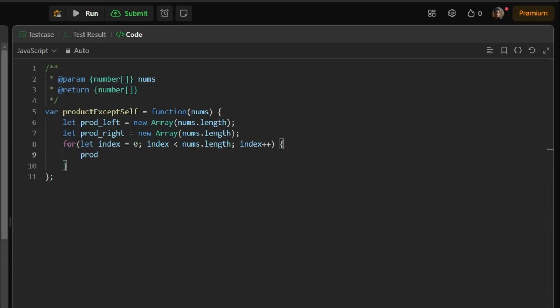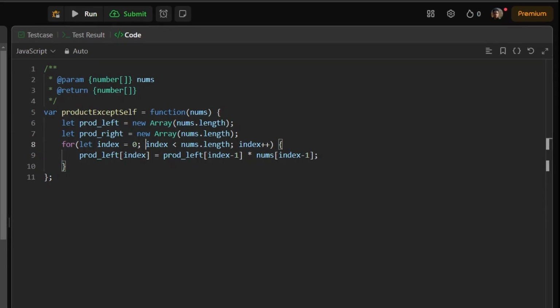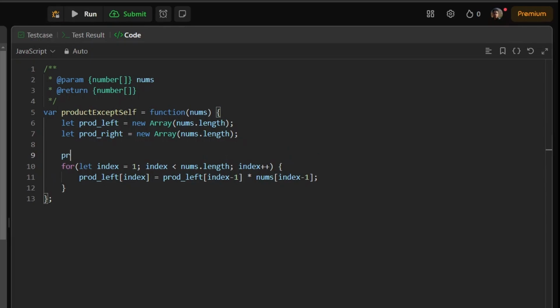So prod left at index will be equal to prod left at index minus 1 times nums at index minus 1, right? But this will throw an error for the 0th index. So let's start index 0 with 1 and initialize product left at 0 as 1.